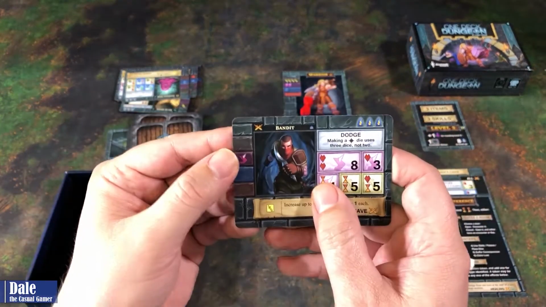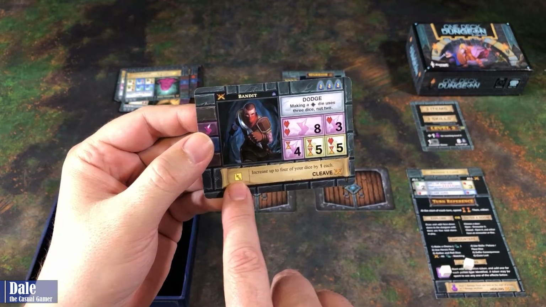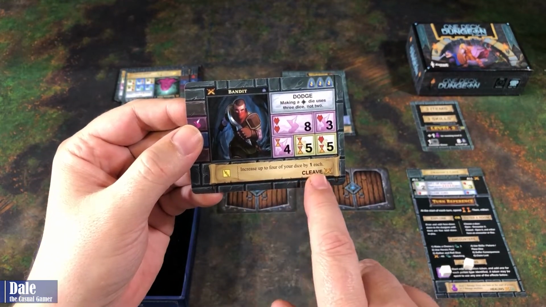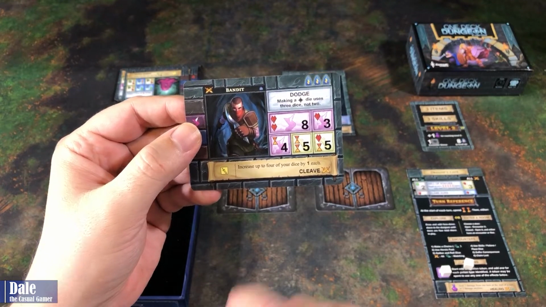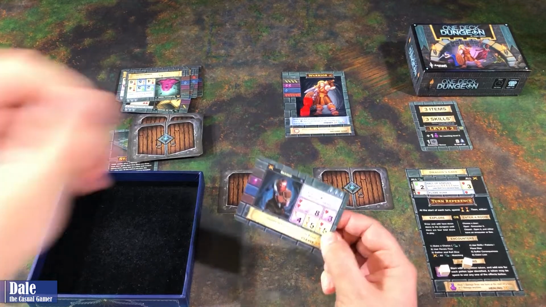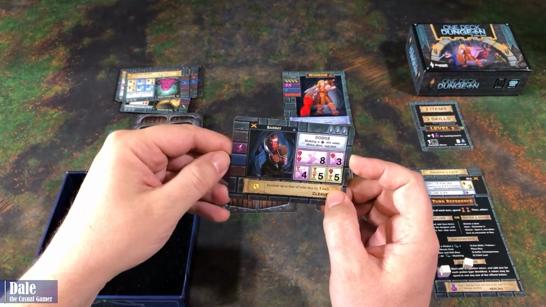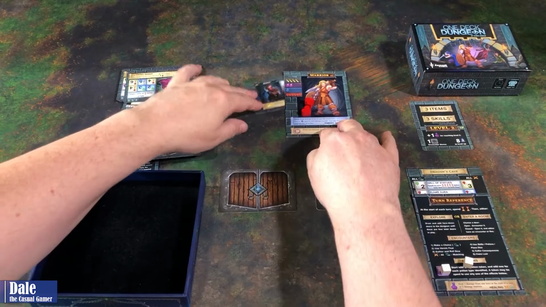Then we can choose to make this as an item, giving us another agility die. As a skill, spending a yellow die to increase up to 4 of your dice by 1 each. Or go ahead and spend it as XP. And I like all 3 of these options. But I think I'm going to go with the agility die.